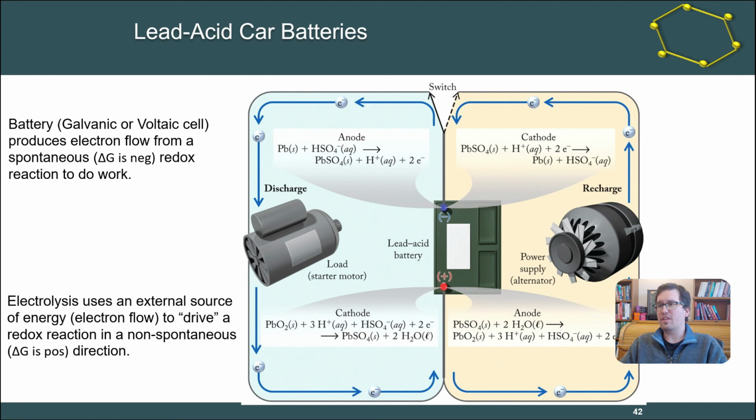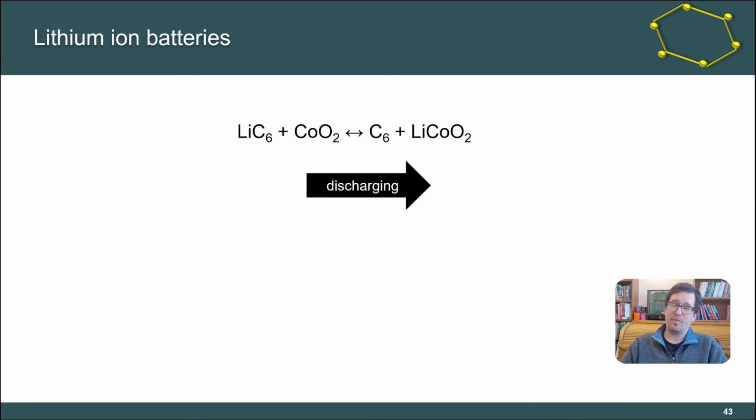The advantage of it is that you can charge and discharge the battery numerous times before it becomes fouled. An issue is overcharging or undercharging leads to the production of lead oxides that are not involved in the redox chemistry, so eventually you'll have a battery fouling. Also, if it's not perfectly sealed, that sulfuric acid can slowly evaporate, so eventually this battery will become fouled and it'll have to be switched out, but good battery technology allows multiple charge-discharge cycles.